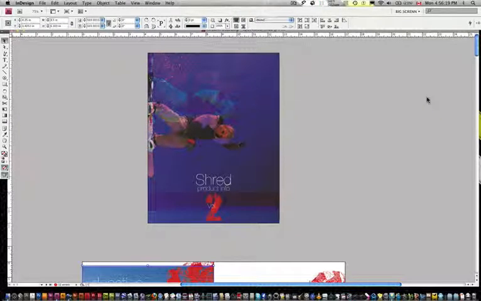Okay, welcome back. Today what we're going to be doing is throwing some spot colors into InDesign. And we're going to be making the spot colors in Adobe Photoshop. Real easy. Basically, spot colors are just an extra special ink used in the traditional printing process.